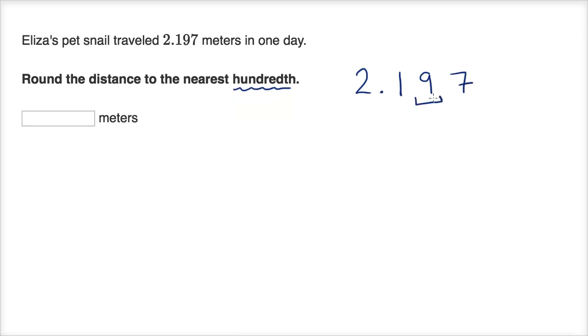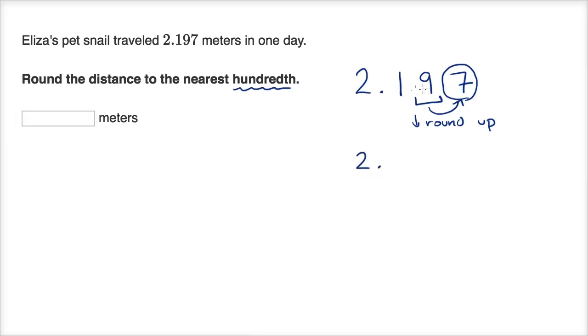And so if we're going to round to the nearest hundredth, we're going to go one place to the right. If this one place to the right is 5 or greater, we're going to round up. And 7 is 5 or greater, so we are going to round up. Now this is interesting, because if you round a 9 up, you get to 10, but you can't put a whole 10 right over here. So one way to think about it is we have a 19 here. And so if you round up, you're going to go to a 20. Or another way to think about it, if you round the 9 up, you're going to go to the next tenth.